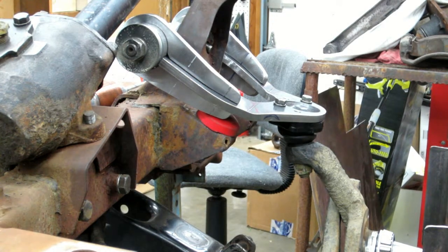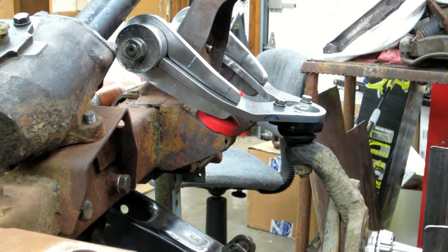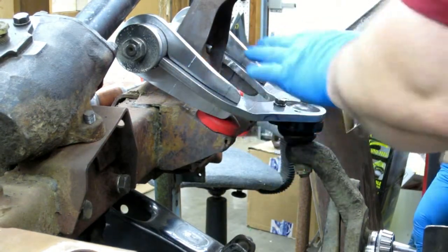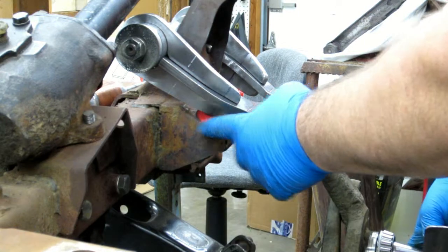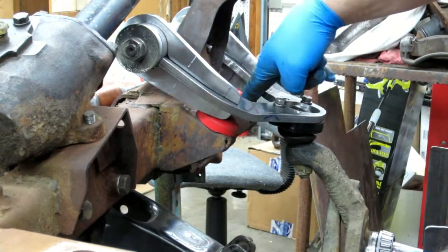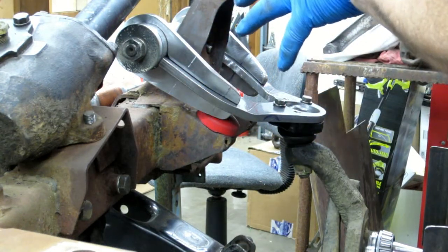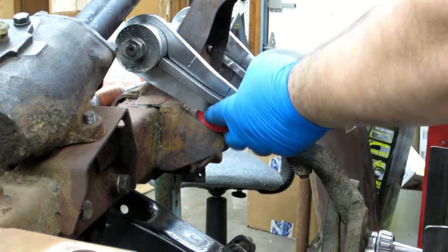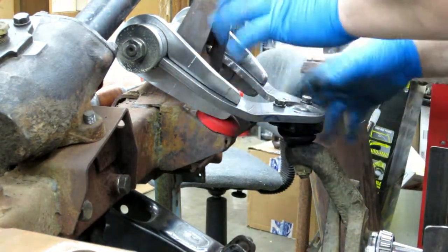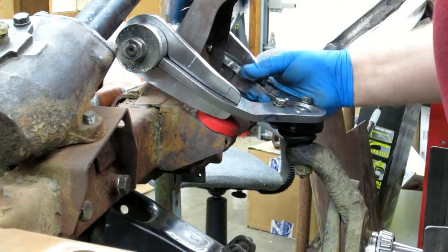Okay, I took a tape and measured at the spindle to ground basically, and with the arm down on the bump stop, it's a 1/2 inch lower than it is now. Okay, so that gets about a 1/2 inch. Keep in mind too, with another bump stop over here, that one may not touch when this one touches, but that's going to be a secondary cushion kind of thing. If this one hits first and squishes, then this one will kick in too. And I don't think that's going to be enough to really twist or flex that, but feel free to chime in if you disagree.